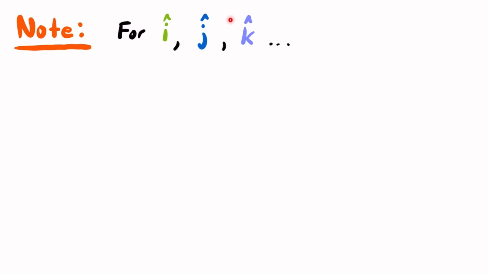For our standard unit vectors i, j, and k, where i is a standard unit vector in the x direction, j is a standard unit vector in the y direction, and k is a standard unit vector in the z direction, what do you think is going to happen if we multiply these vectors by each other using the dot product? Now that we know the dot product can give us an idea of what type of angle is between our vectors, what do you think the result will be of i times j, or i times k, or j times k?